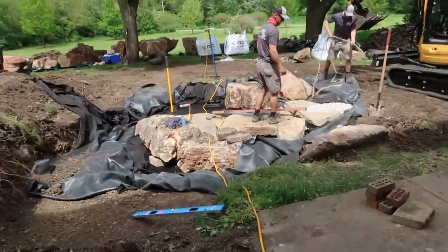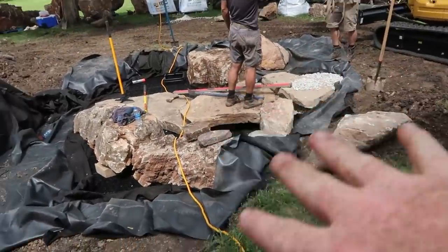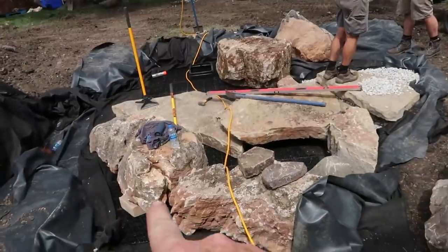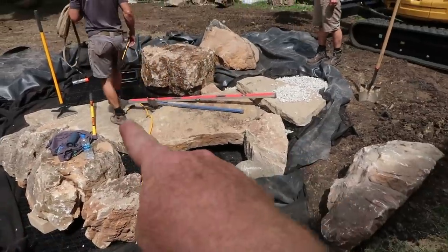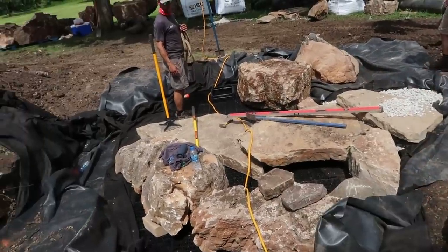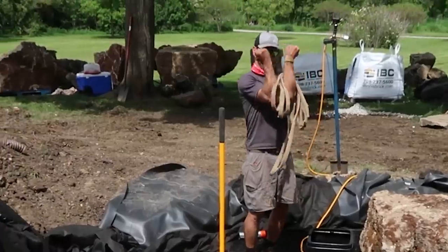Because we have so much extra liner, we're allowed to bring this rock out further and really expand the area here. I don't ever want to see this rectangular shape that was left with the aqua blocks. By being able to swing the liner out, it allows us to swing our steps out further, bring the rocks out a little bit further and be endlessly creative. There's nothing worse than being handcuffed to creativity because the liner says you have to stop.